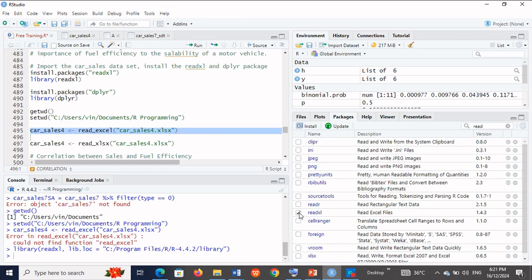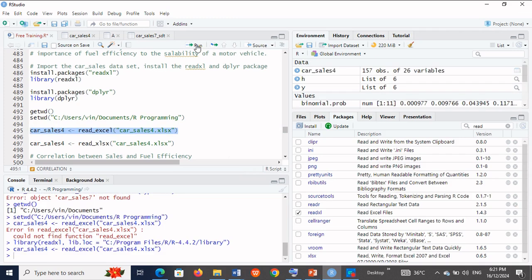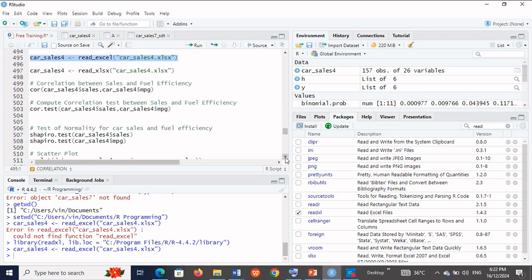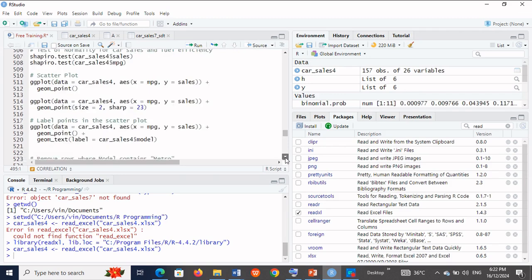You don't need to do this, but I have to because my system went off. I have to repeat all the steps again.